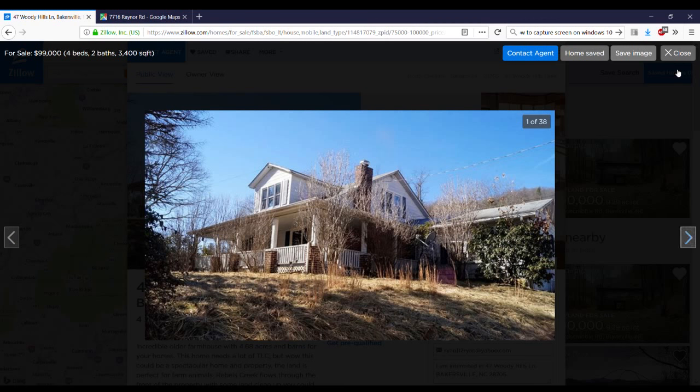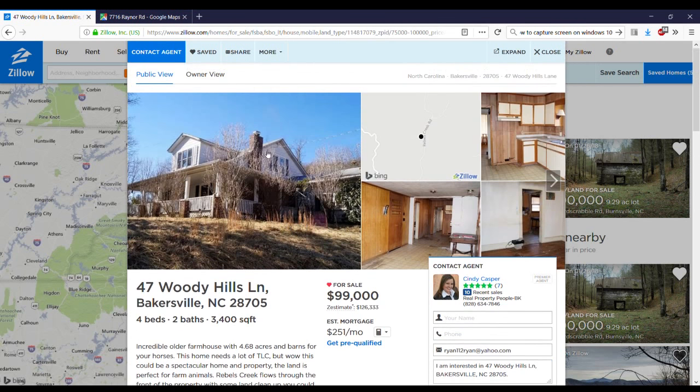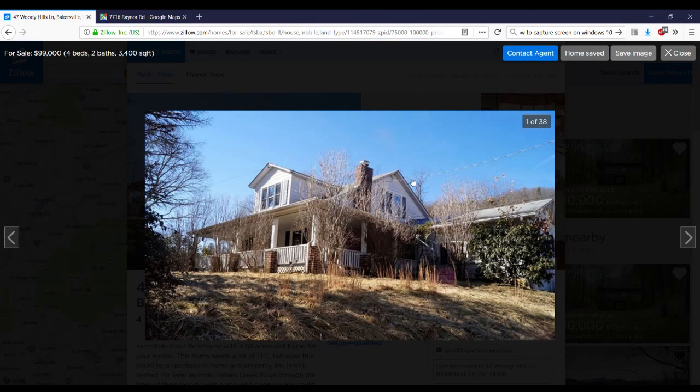$99,000 for a 4-bed. And this is 4.68 acres. All right. So what things am I looking for here? You see this power line right here? Okay, I know it has power to the site. That means I may not have to spend thousands of dollars for the power company to run power. I see a satellite dish. They may not have cable, may not have internet. Okay, that's something that I have to check on if I'm going to consider this property. I see that it's open and cleared. So that's good. That's like a pasture that I may not have to do if I were just to take this down. This could very well be a future home site for me. And depending on the house, I could renovate it and fix it up. I'm not against that, but some houses are just too far gone.